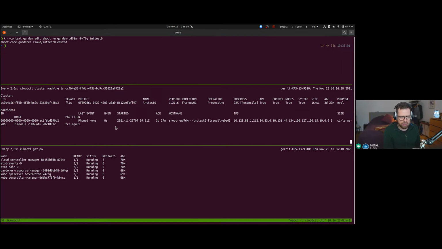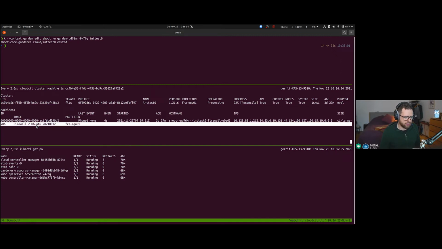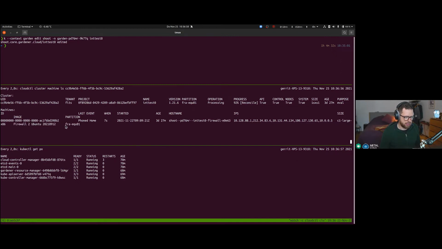And also we have a more exotic use case where people just want a managed firewall, and then they can create a shoot cluster where they can configure the firewall through the custom resources of the cluster, and then they can hibernate it, and the firewall will still do the job.